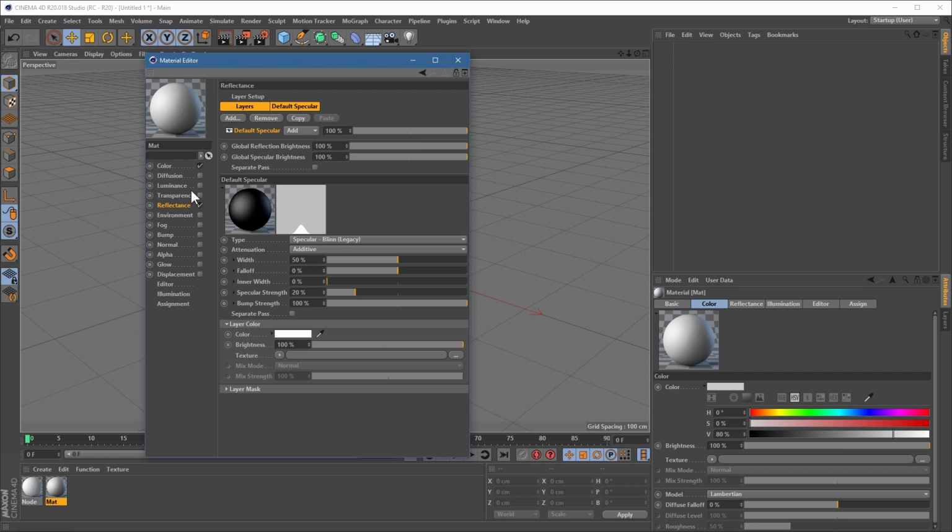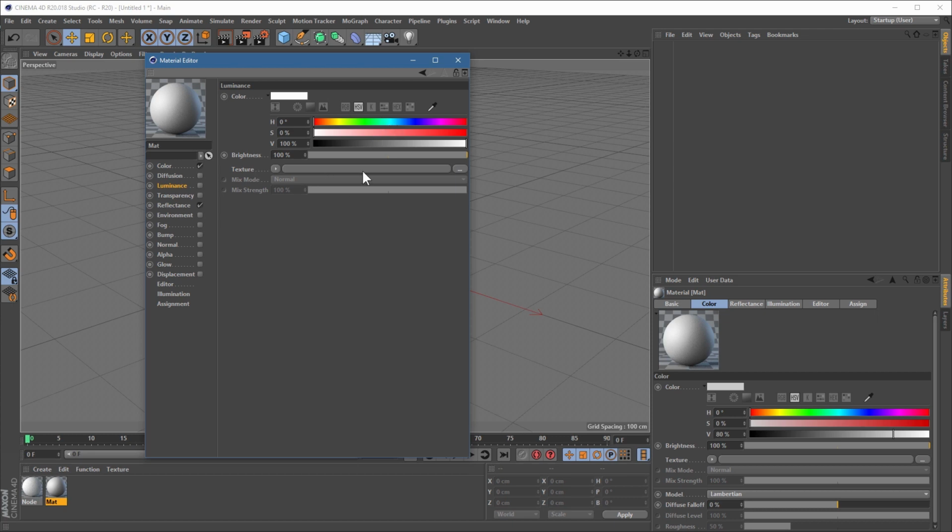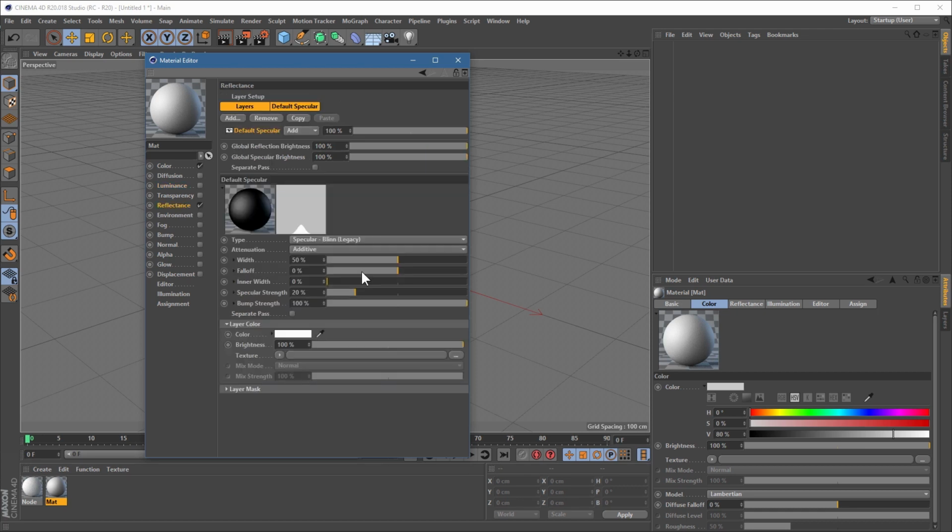The reflection channel used to look a lot like all of the other standard channels. You would choose a color, you would choose a brightness, and then there were a couple of extra settings underneath which allowed you to choose how blurry or frosted the reflection was. But back in around version 15 or so, they overhauled the reflection system. They made it far more powerful, they gave it a lot more features, but in a lot of people's eyes they also made a fairly big mistake. This is a lot more complicated than it really needs to be.